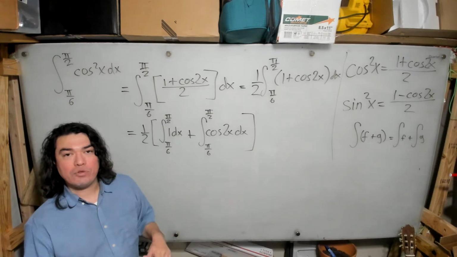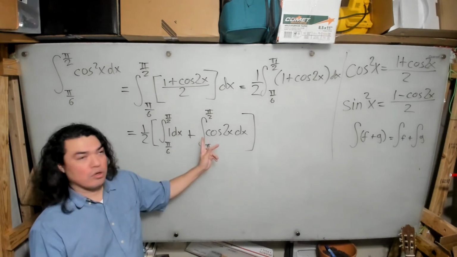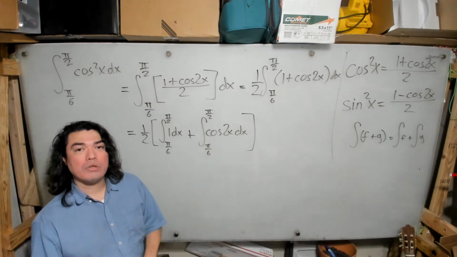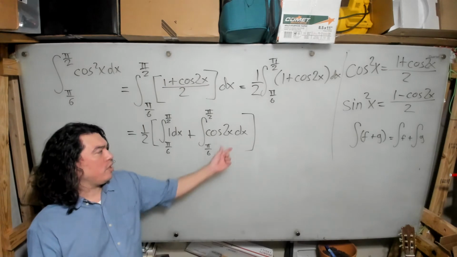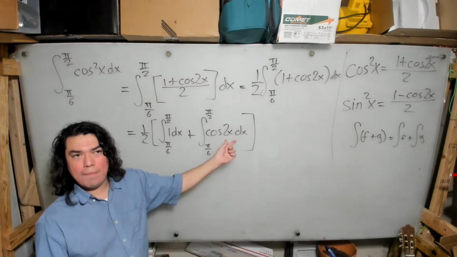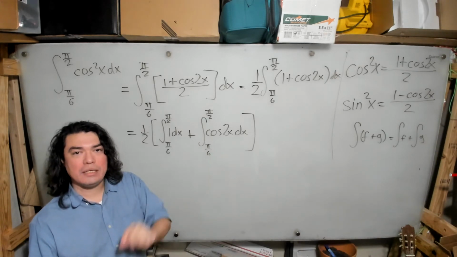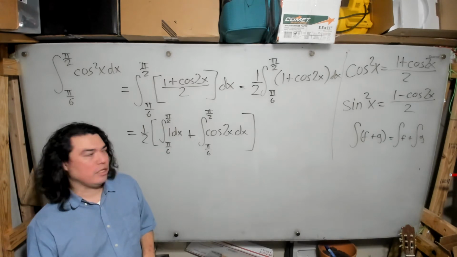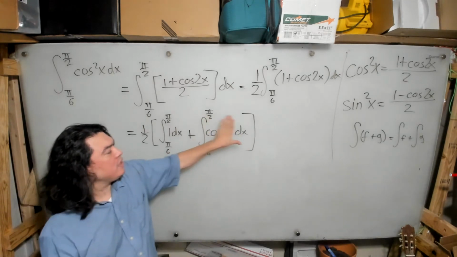What's the derivative of 2x? It's 2. Now, 2 is not outside of the cosine over here, okay? But 2 is just a constant. And so whenever you get a constant multiple of what that derivative is, you can always fix it by multiplying by an appropriate constant. Okay, what do I mean by that? Let me demonstrate with this piece of the integral.